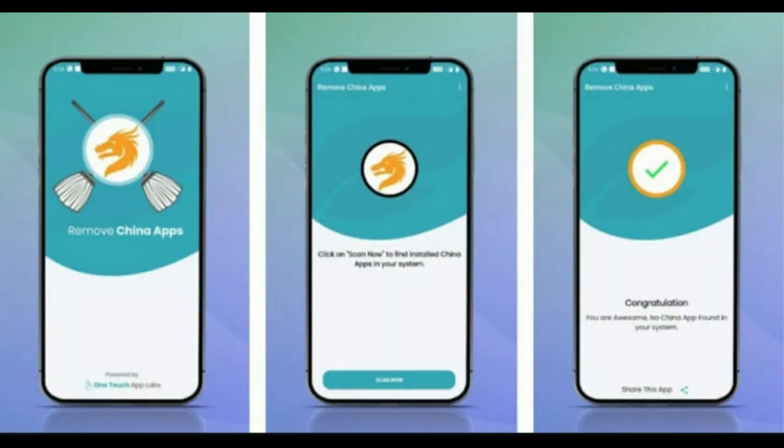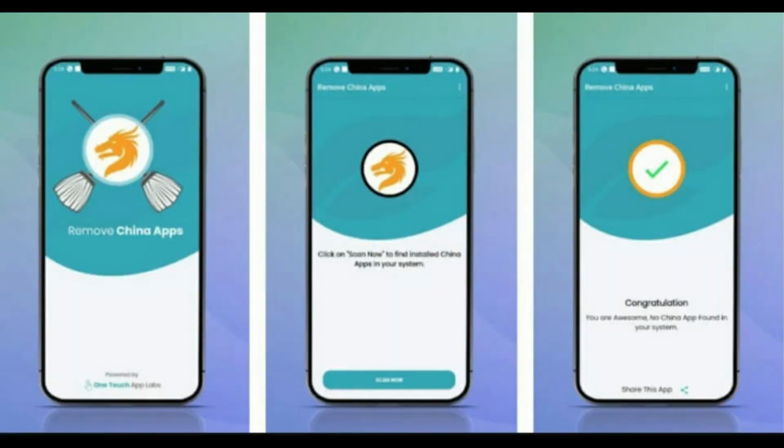Within 2 weeks, more than 15 million people downloaded this app across the country from Play Store. The best thing about this app is that it occupies limited space in your phone, only 3.5 MB. Now you would think, what's the rating of this app? The rating is 4.9, from the users. Currently, this app is available only on Android. In future, it will come to the App Store too.